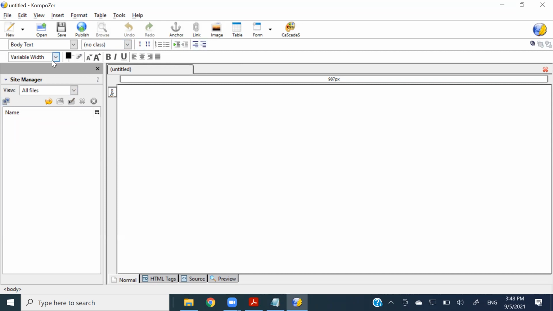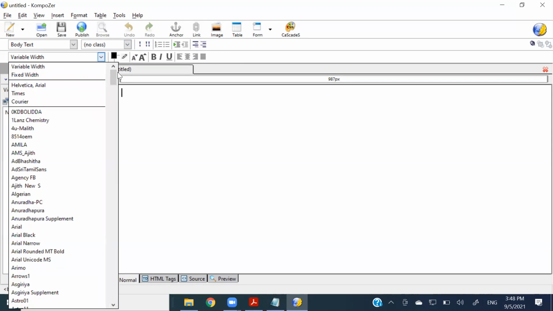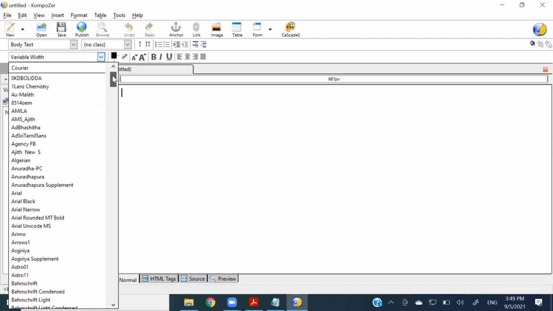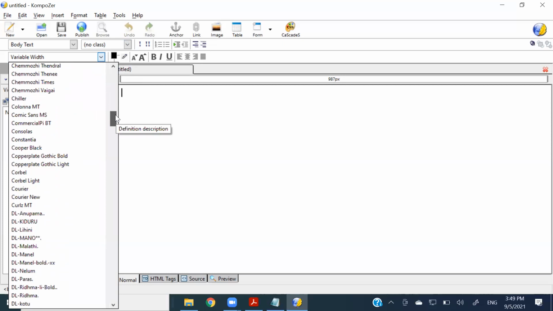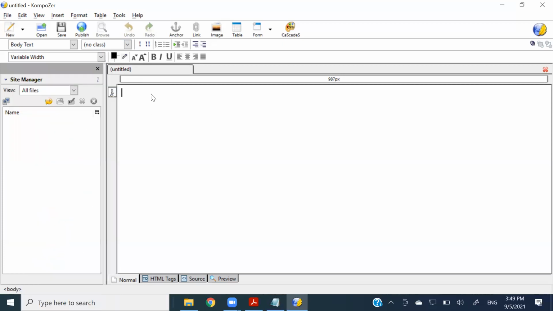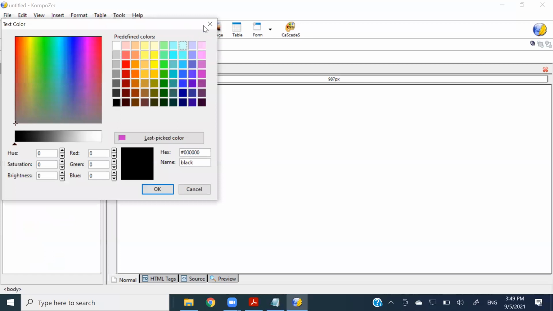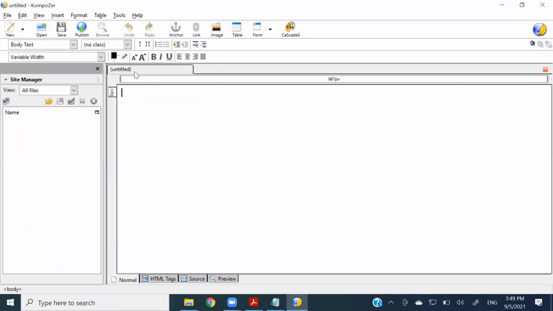And variable width is there, and this basically defines what font type we are using. And this is to choose the color for some components. And these things, like increase the text, decrease the text, bold, italic, underline, and the alignment tools. Those kinds of things are there.